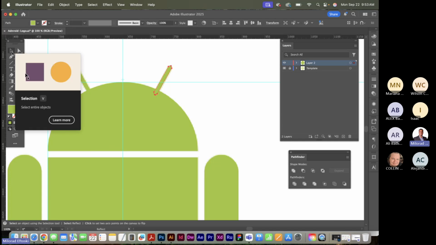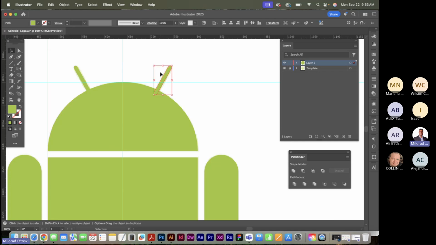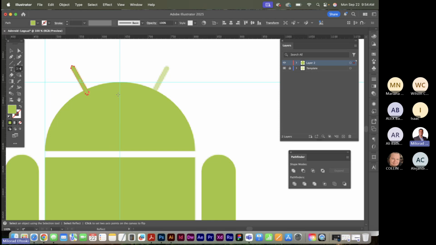I'll make you do this on Wednesday. Don't worry. Okay? So one more time. Ready? I clicked on this. I went to Reflect. I'm reflecting this vertical axis here. I can click anywhere, as long as I touch this line, I'm good. And if I don't hold Option, I'm just flipping this. See? So the trick is to hold Option, and if it won't stay, you press Shift to lock it. So Option or Alt on your PC, drag, then hold Shift, then release the mouse, then release the keyboard. Hope you're using a mouse, because a trackpad, I don't know if it'll do you that justice, okay?